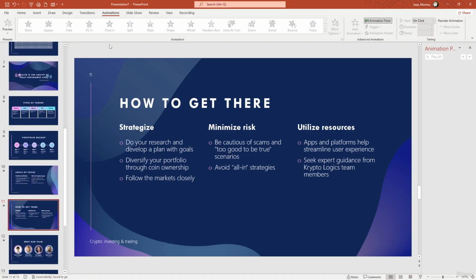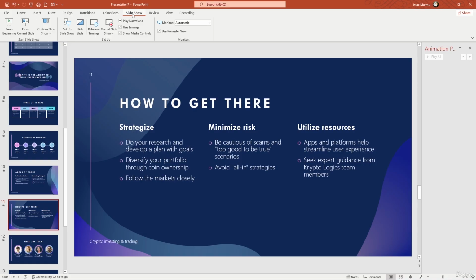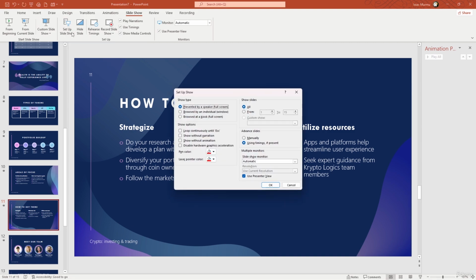And now go to the Slide Show tab in the PowerPoint ribbon, and here you see options like Set Up Slide Show, Rehearse Timings, and Record Slide Show. Under Set Up Slide Show, you can choose how your slides will run.